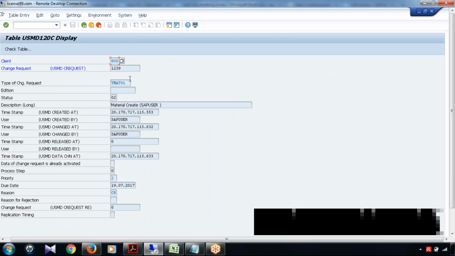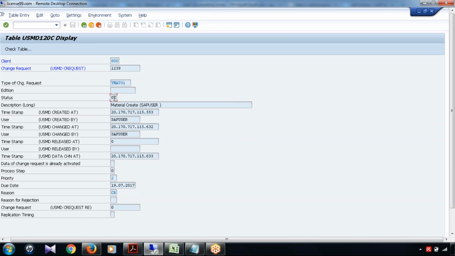This is one change request type. This is the material change request number. This is the type of change request. This is the status. This is the description of the change request, and this is the time the change request was created, the time it was changed, and the time it was released. See, this is not a complete change request.